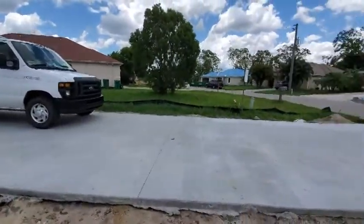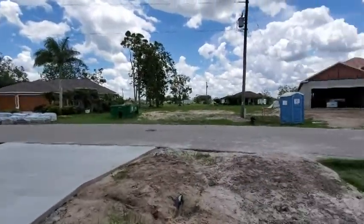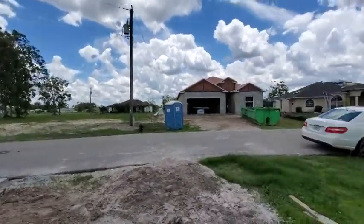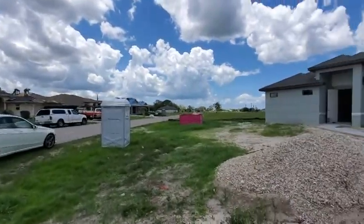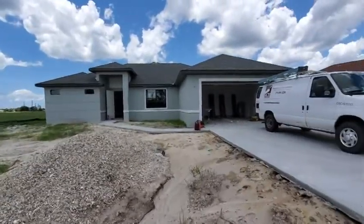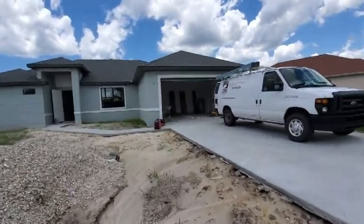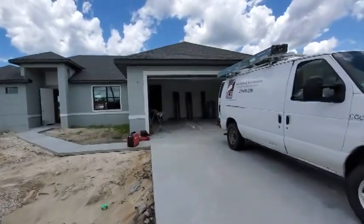It's a beautiful area here, city sewer and water, all assessments paid. We're in a Punta Gorda address just past the Lee County line, just past Cape Coral. So Cape Coral, Florida is just a couple miles south of us. Very nice subdivision here. We're actually about 10 miles south of Punta Gorda, and a beautiful place to live. This house will be going up for sale very soon because we're getting very close to being done.